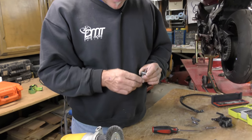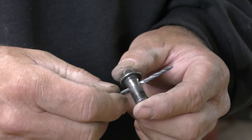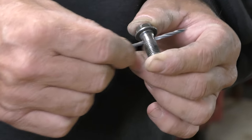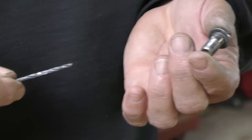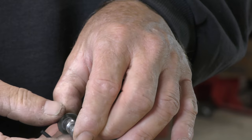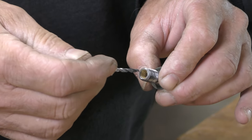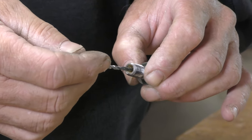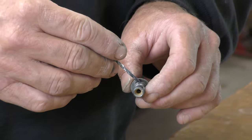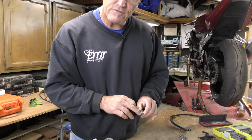Now that everything's cleaned up with the wire wheel and looking quite nice and spotless, next piece, drill bit, find the right size because of our heart attack and atherosclerosis issue. We've got to clean those lines out so we can get the brake fluid to flow. Then another drill bit for this size to get in there so we can take out all of that debris inside it. And once we're done, then it's going to be blown out with compressed air and make sure any of the debris in there that's left is removed.